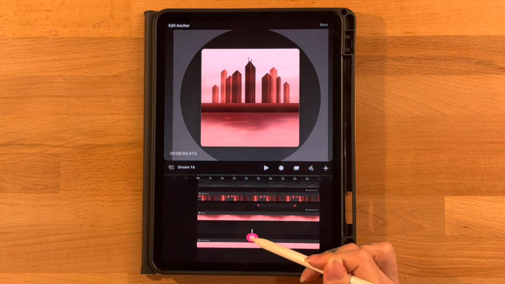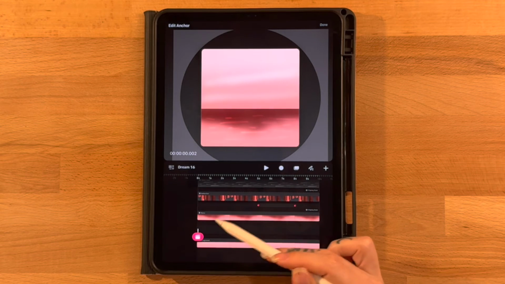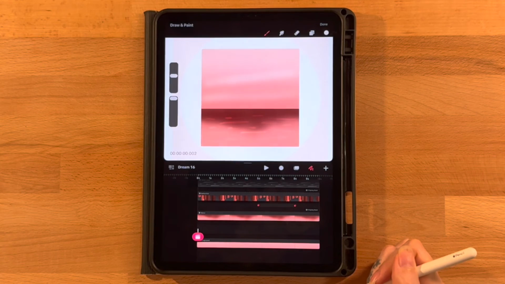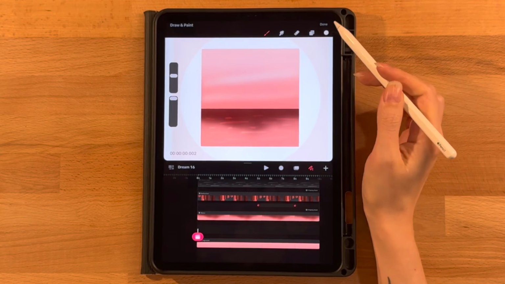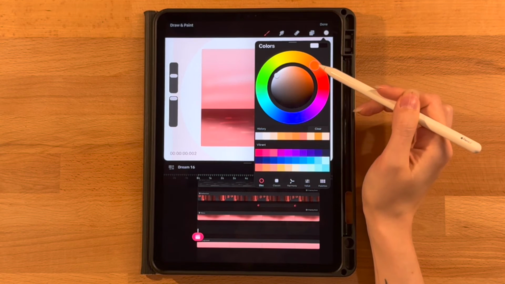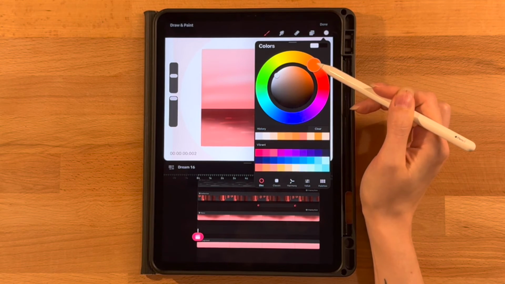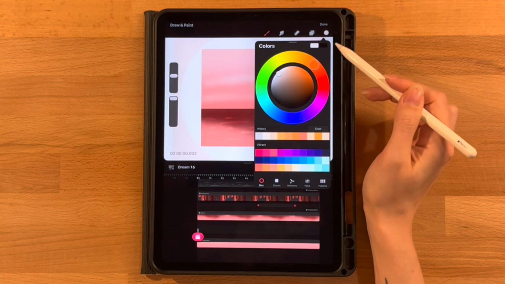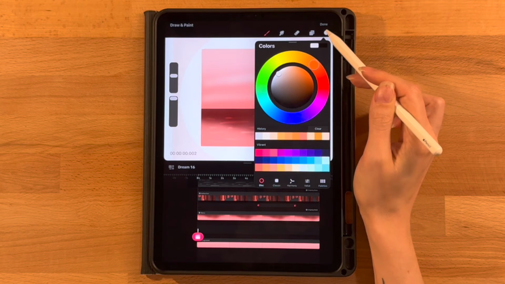This is where we want to be. So I'm just going to set my playhead to the beginning. I'm going to click this button to go into draw mode, this little squiggly line. Okay, we are going to find a grayish color, kind of a grayish creamish color. So I'm on orange here, and then I'm up in the upper left side. That's kind of the color that we're going to go for.